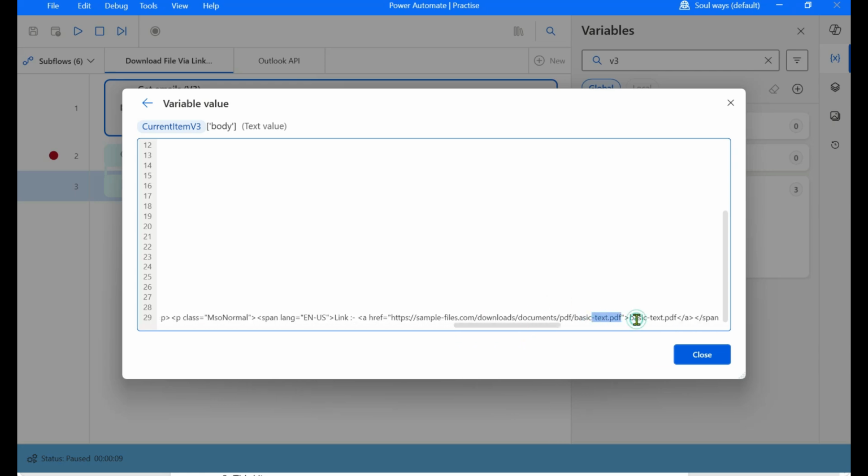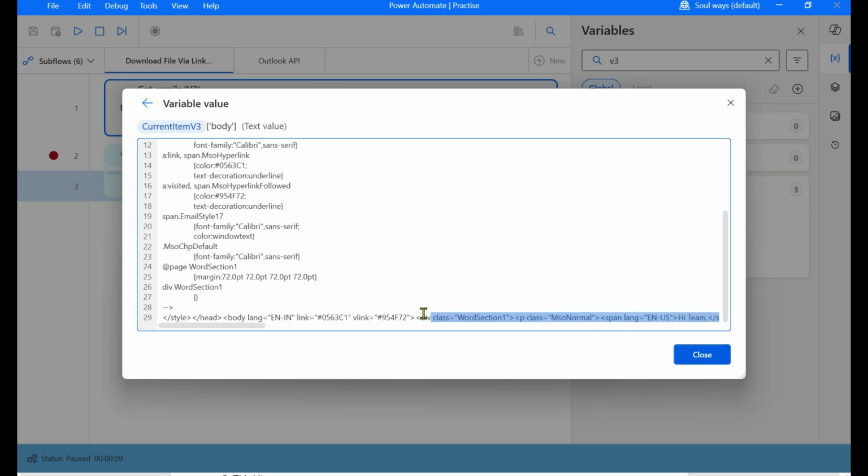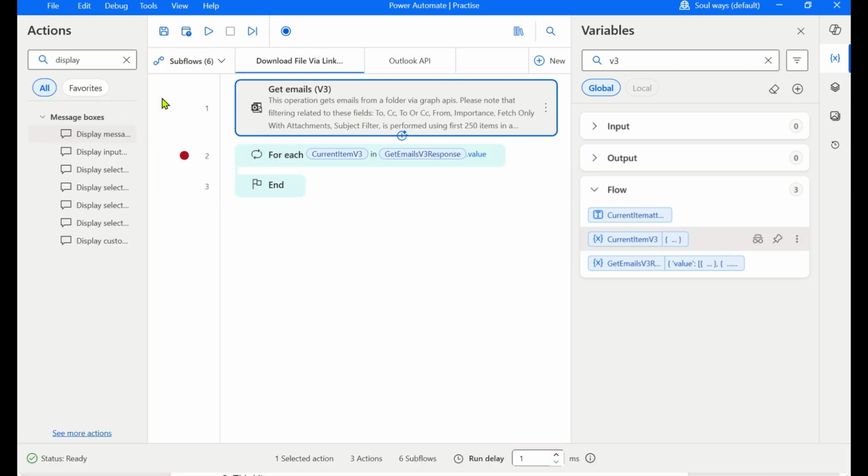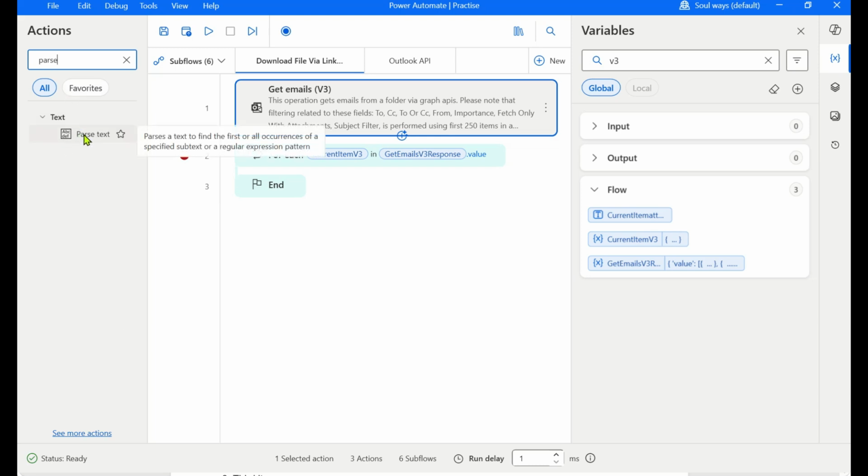Tomorrow it might be some other file name, and we don't know exactly what the text will be. So the links will vary, from person to person or maybe department to department. Now we need to identify how we can do that. Here we can use an option called regex. Let's stop this automation and go to the activity called Parse text. With the help of this activity we can do the regex things.